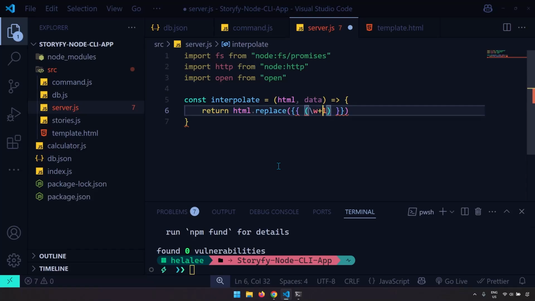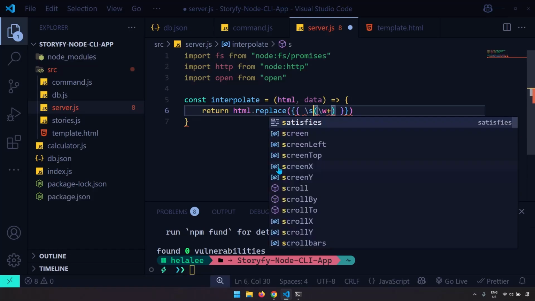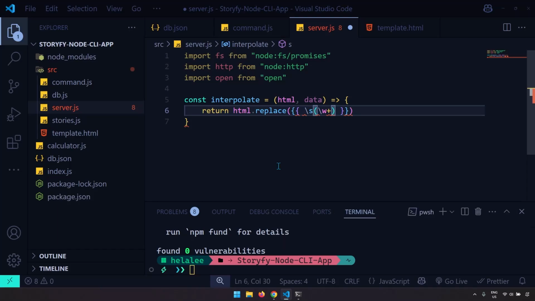Now, on either side of this parenthesis, I could have a space. How do I denote that? This is going to be a space. Now that space could be one or more, so I'm going to pass in an asterisk. Let me copy this and put it on the other side of the word. Now keep in mind there should not be any space in between this regular expression.